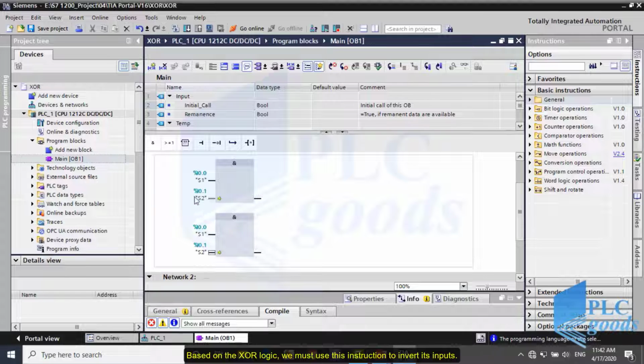Based on the XOR logic, we must use this instruction to invert its inputs.